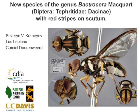I will introduce myself. As an organizer of the symposium, I also will have several talks today. The less embarrassing, I suppose, so probably it's better to start now while we still don't have too many in the audience. So I will be telling you about pretty cool looking Bactrocera species with the red stripes on thorax that have been discovered during my previous project at CDFA.